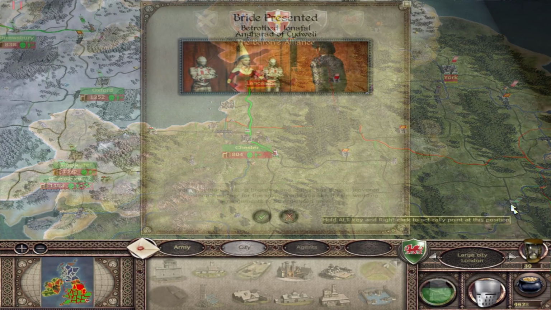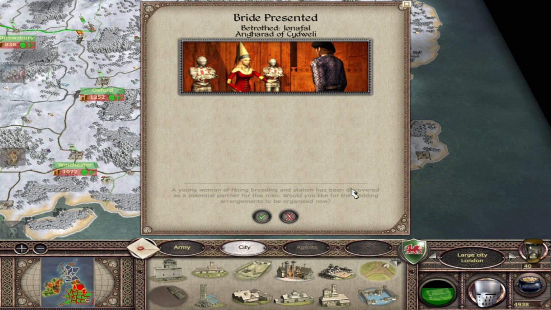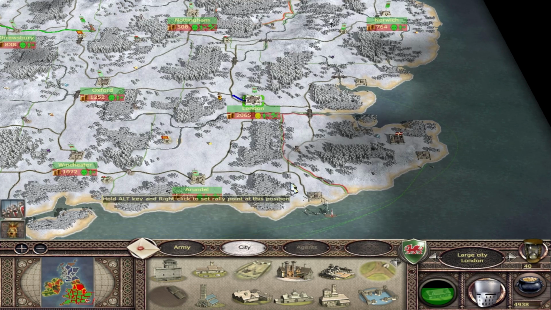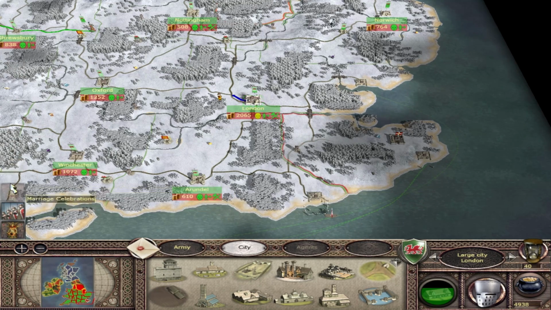I do need to start building armoured facilities as well at some point, just so I can actually get better units, better armour now for my troops. Okay, and Angharad of Kidwelly. Kidwelly, by the way, is a real place, and Angharad's a nice proper name. I've got a friend called Angharad. Nice girl.